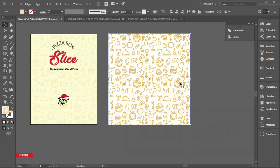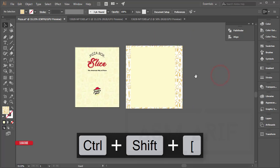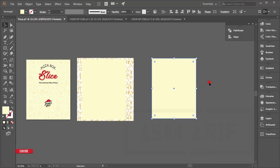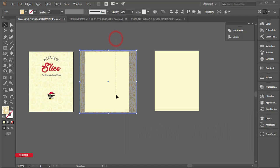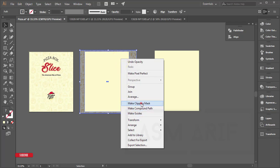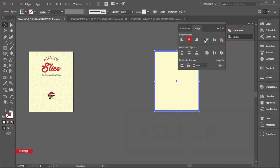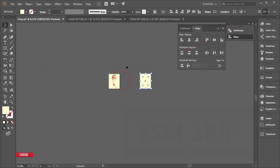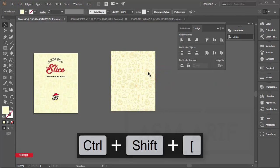I'll take this drawing into the window, make it bigger, send it back in the layer, then copy it by pressing Alt and keep it on the side of the design. I'll select these two things — but first I'll reduce the opacity of this design to around 40 or 36 percent. Then select both, make a clipping mask, and place it on the back-side layer.